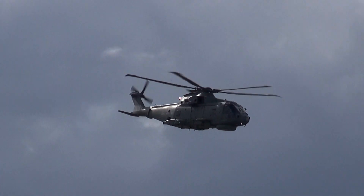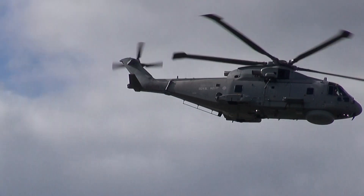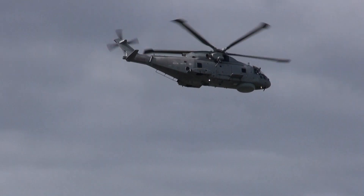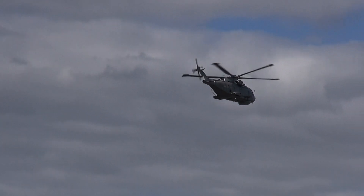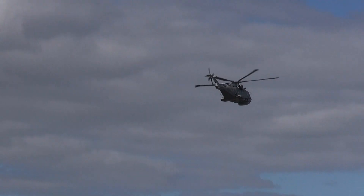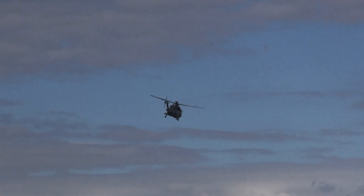The waggle of the rotor head and the cyclic there, giving the farewell wave. If you're down on the ground back at the fence, give them the wave as they come back to recover. Here's a very nice contribution from the Royal Navy this fine evening — the AgustaWestland Merlin HM2.